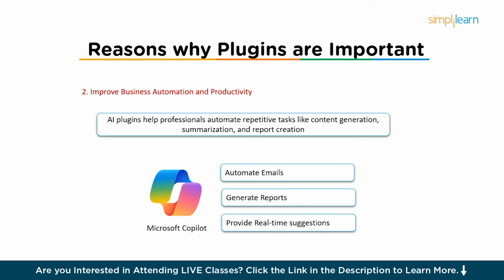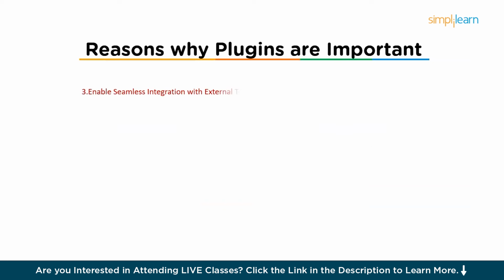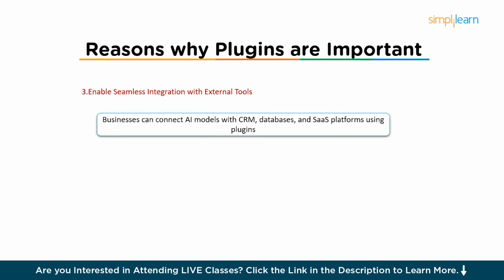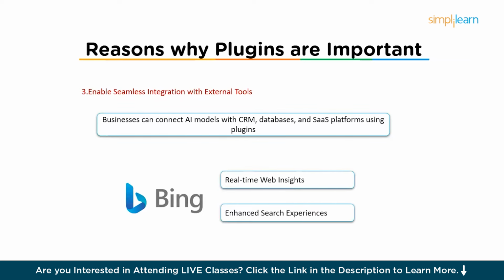So now moving on, we will understand how it enables seamless integration with external tools. So businesses can connect AI models with CRM, databases, and SaaS platforms using plugins. For example, Bing AI integrates with Microsoft Edge, Windows 11, and search tools to provide real-time web insights and enhanced search experiences.